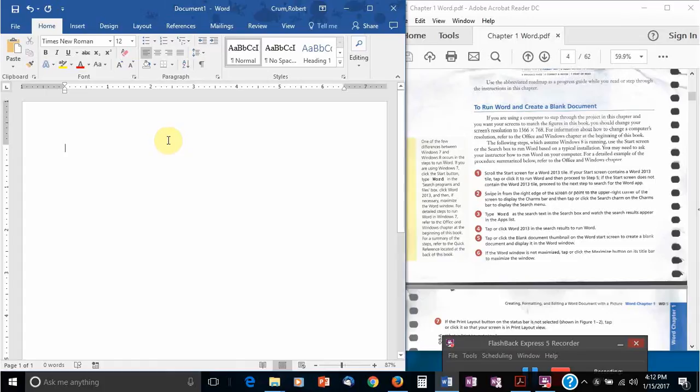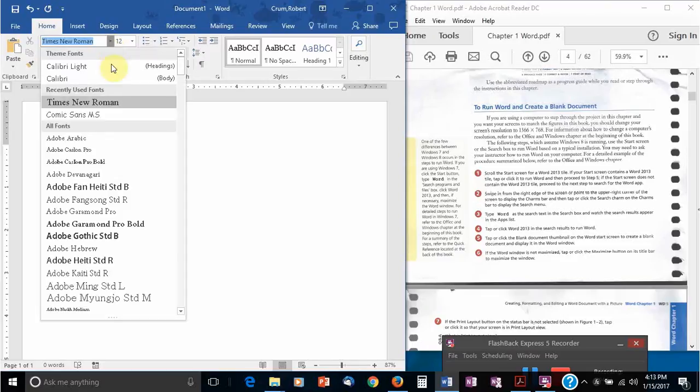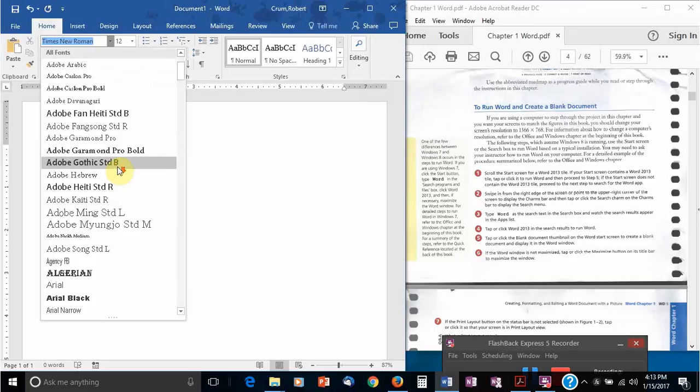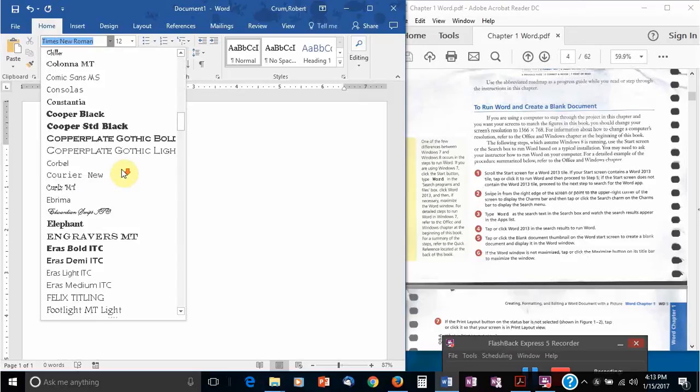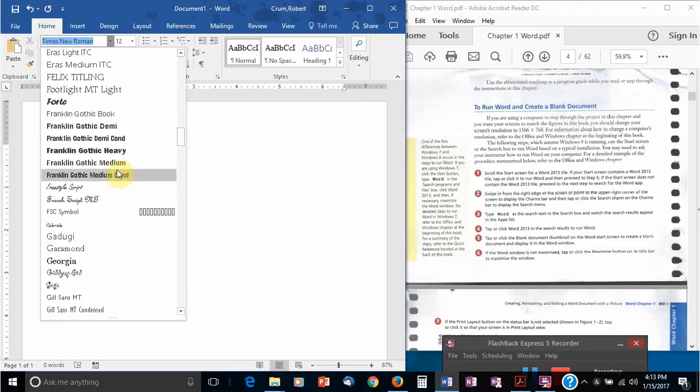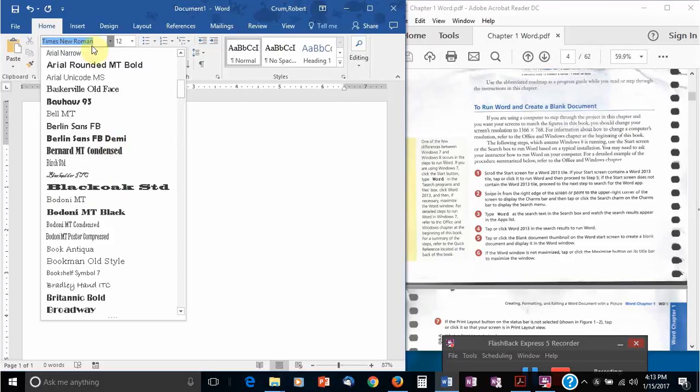And generally, these are the kind of settings that you always want to start with whenever you're making something in Word, whether you're making a flyer or typing a research paper or something else. You want to start with your basic default settings. So up here at the top, here's where it says Times New Roman. This is where you can change the fonts. Click on the arrow and your font list comes up, and of course you've got plenty to choose from here with an example of what they look like.